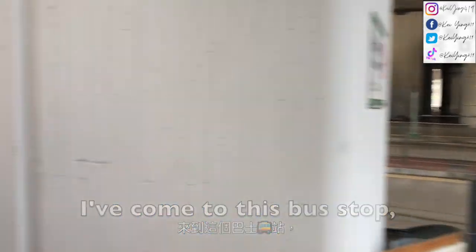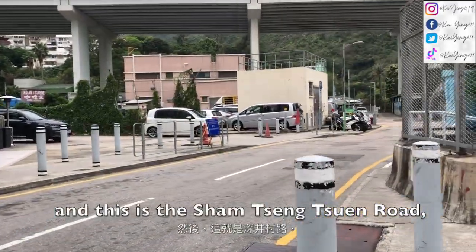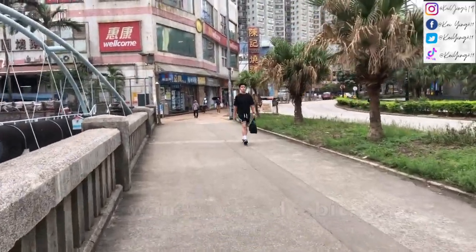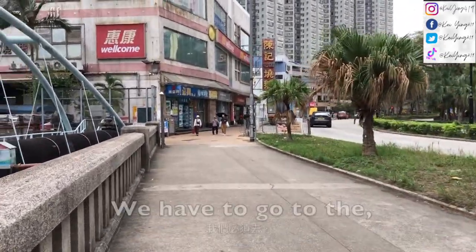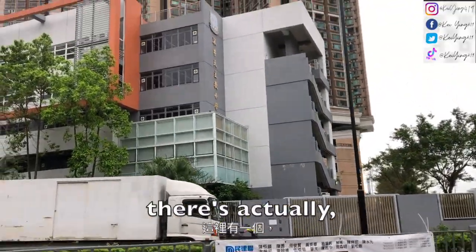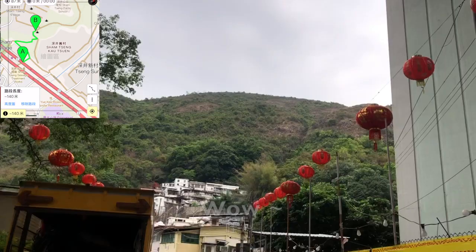This is the first time I've come to this bus stop. After I got off the bus, I crossed the road. This is the Sunzhen Chu Road and we actually have to walk forward a little bit to get to the start point. We have to go to the Linhguang Primary Road. There's actually a path to walk. This is the Sunzhen Teenage Center.